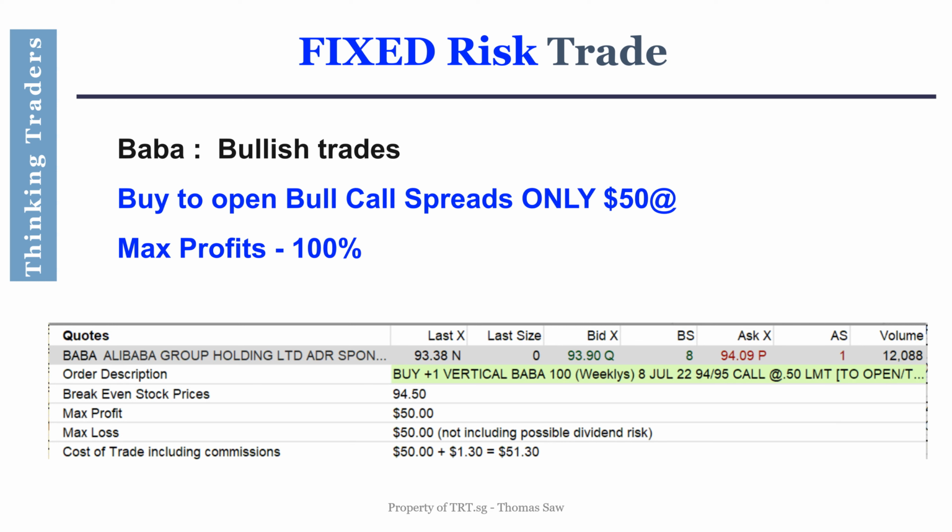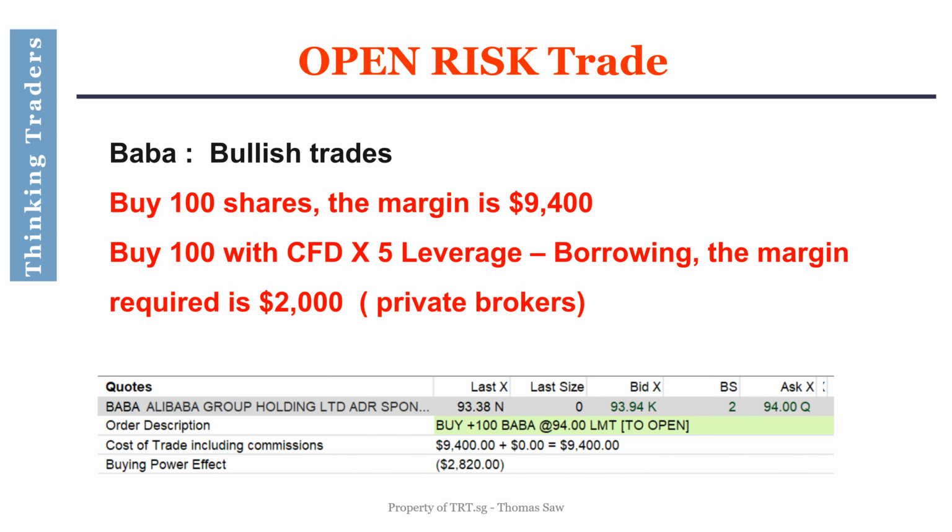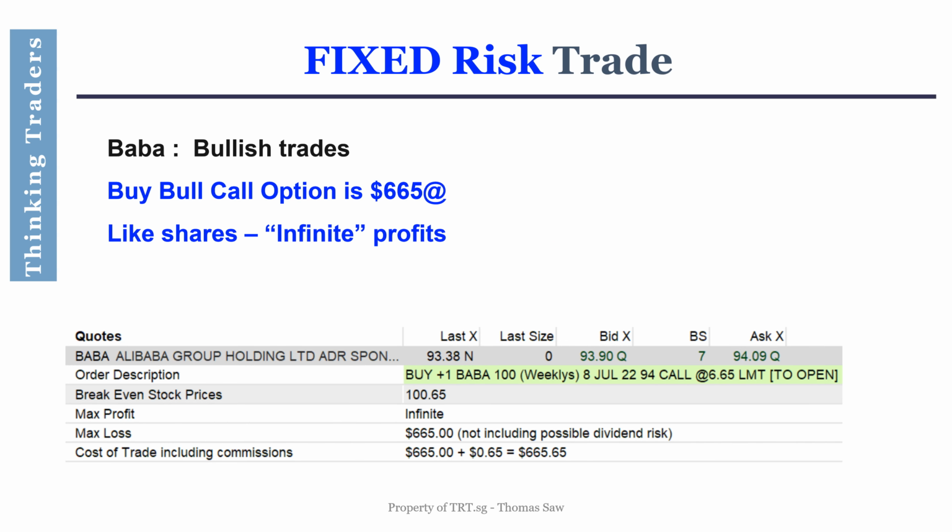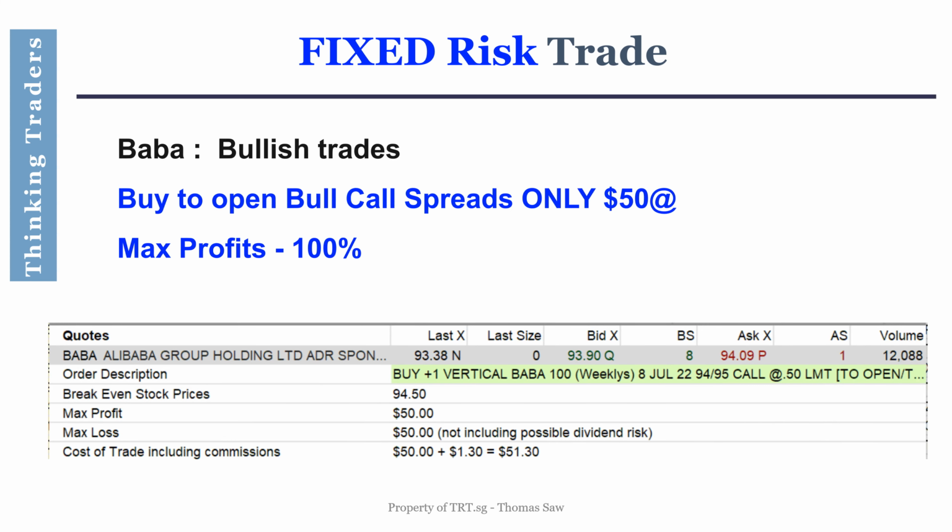Next, I'm a newbie and I will start trading. In this case, instead of putting $9,400 or $665 inside, why don't you put a trade for $100 inside here? Buy a spread: buy one call, sell one call. This will be the cornerstone of the DDS trading system. So what's so good about it? You risk less, you make more.